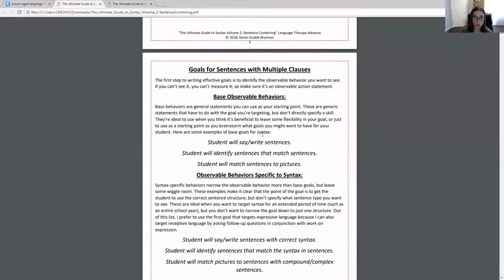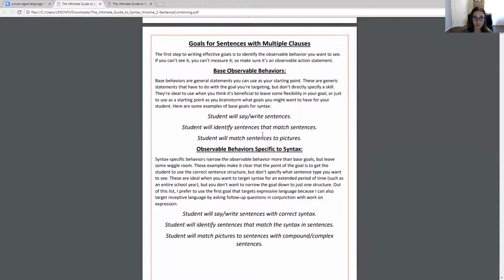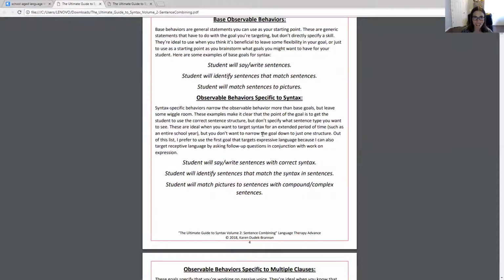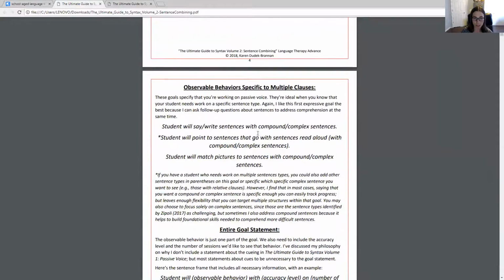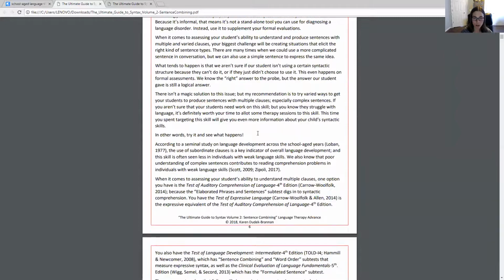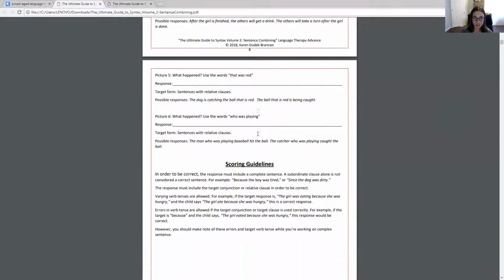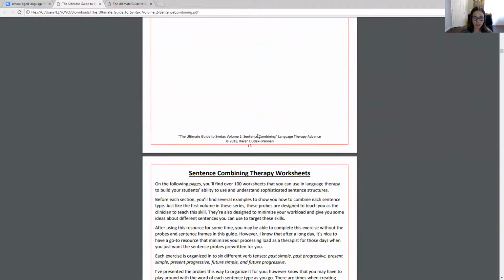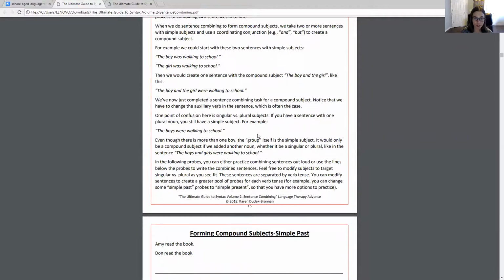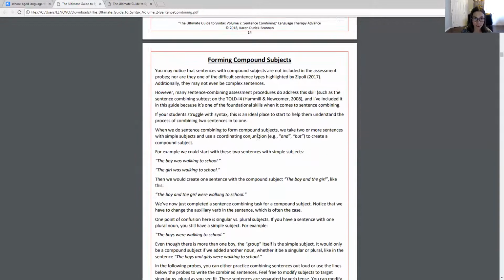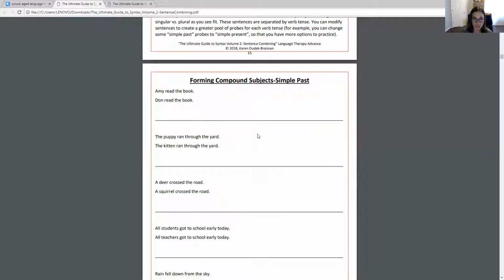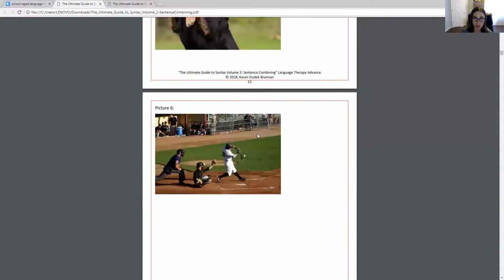So we're really wanting to get our students to use complex sentences and be able to understand complex sentences. So again, I walk you through writing goals here. This is a little bit more specific than the goals in your SPOT framework guide. So it basically just takes it a step further for those students who really need intense work on syntax. I also include assessment probes here for complex sentences. And then I walk you through different sentence types. And I give you probes that you can use, and also tutorials and explanations here that you can use to target those difficult sentence types.